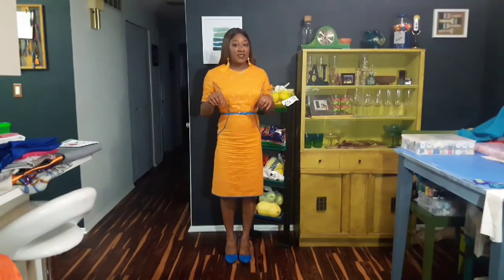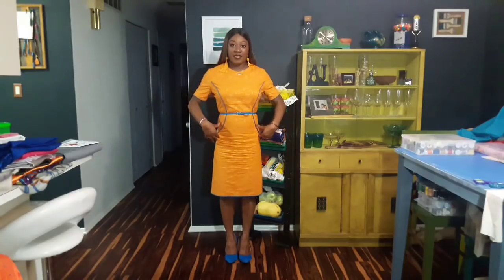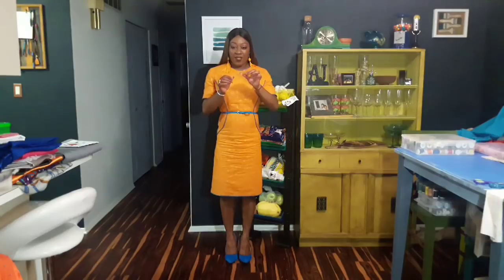Making the piping wasn't necessarily difficult because I've made piping on many other projects myself instead of buying it at the store. For me, the most difficult part was the curved insets. The instructions say to clip as you pin and sew so that it doesn't shift while you're attaching the bodice piece and the side piece together. And I didn't do that. I don't know why I didn't, because I would do that in any other instance.